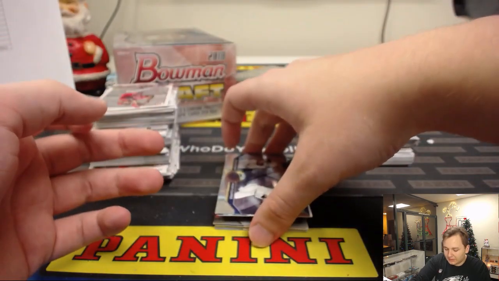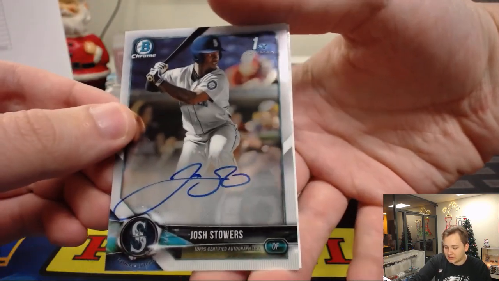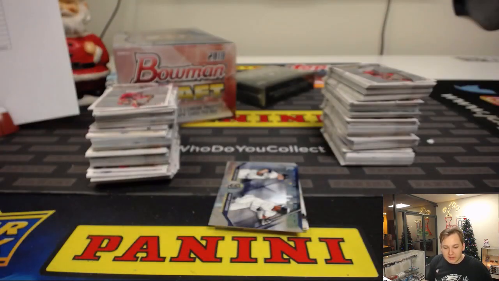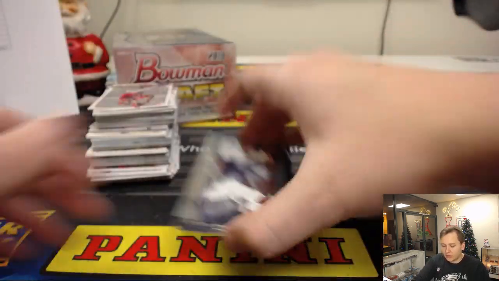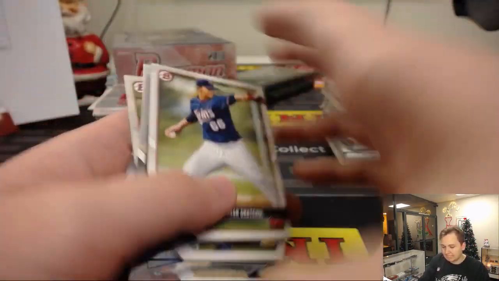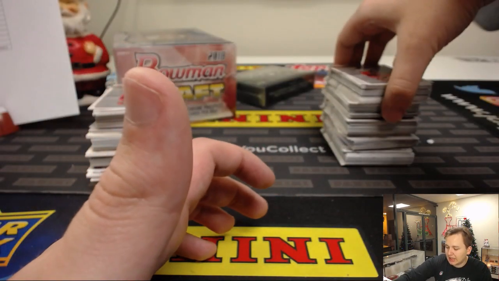And the autograph is Josh Stowers. Nice. Josh Stowers for the Seattle Mariners going out to Rory W. Base auto. Second round, 54th overall pick. There's a Hunter Green refractor. That's a nice one. Is Hunter Green still planning on doing pitching and hitting?